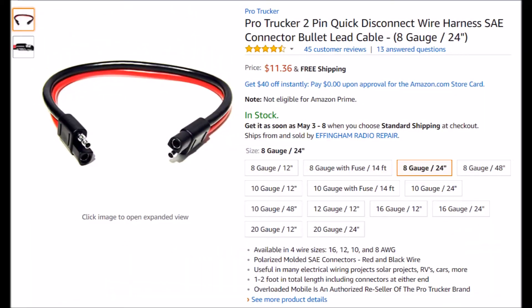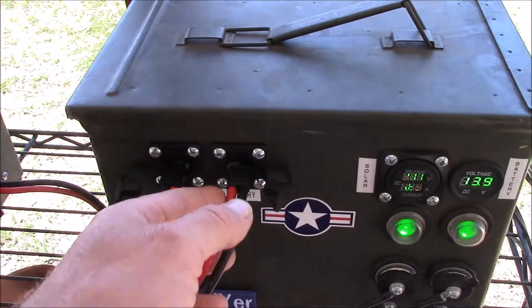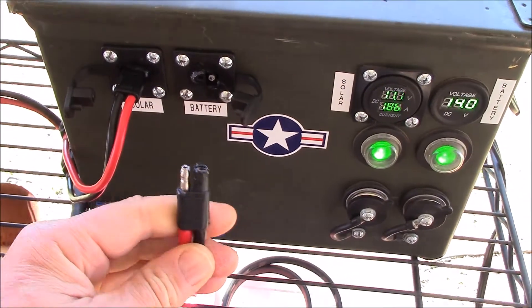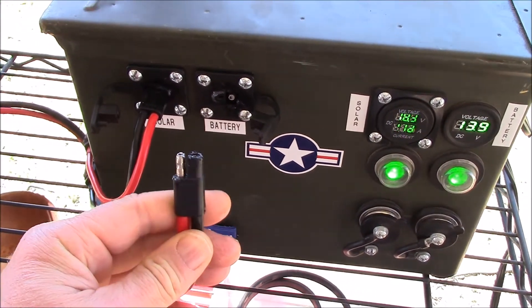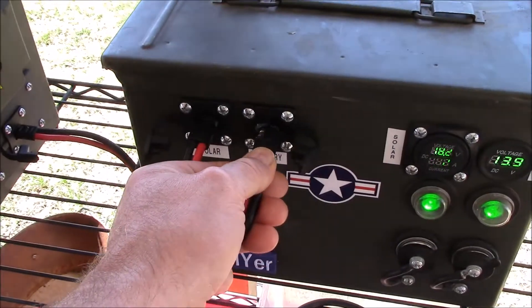Here it is on Amazon. It's 24 inches long, 8-gauge. And here are the sockets — this is actually 12-gauge wire, but that's the thickest one I could find. I really like those. I use one for solar too. I'm going to pull this out and show you. I put a little dielectric grease on there, and it fits really, really snug. Love that about this socket.